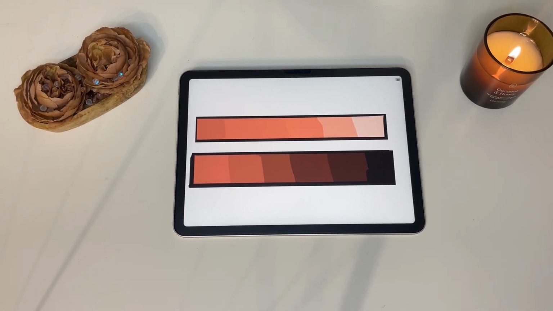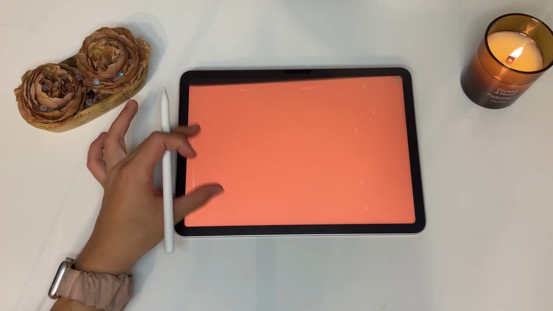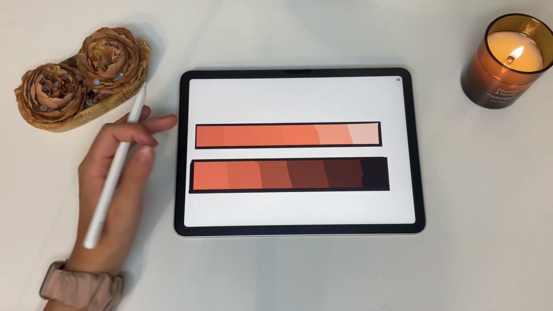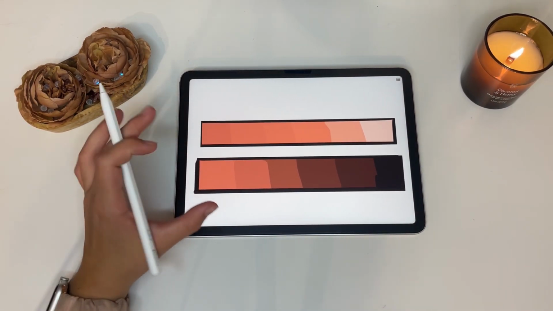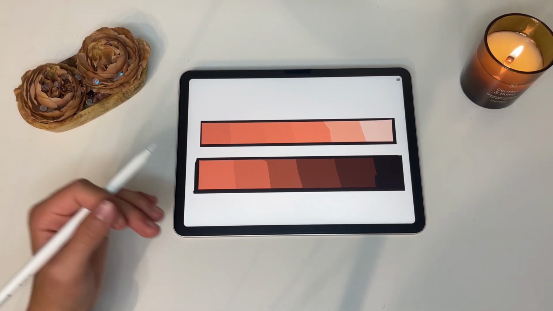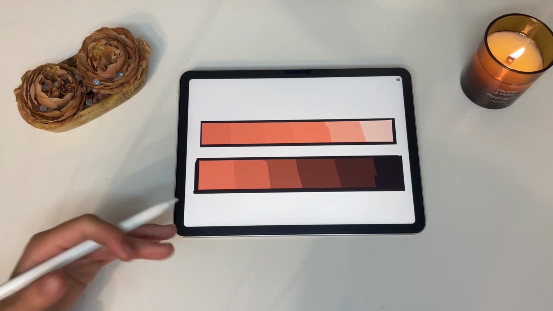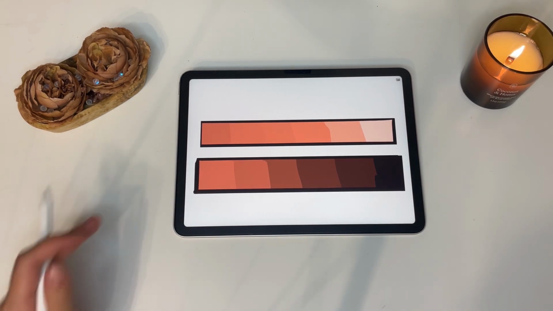And the last talking point probably is gonna be value. It doesn't matter what hue or what saturation, the value controls how light or dark a color is. So as you can see, this is again my starting color. This hasn't changed. I just zoomed in on my horrible coloring, but it's fine. It's just a demonstration. Please do not judge my demonstration images. They don't have much effort in them. Unlike this video, which is a lot of effort, by the way.